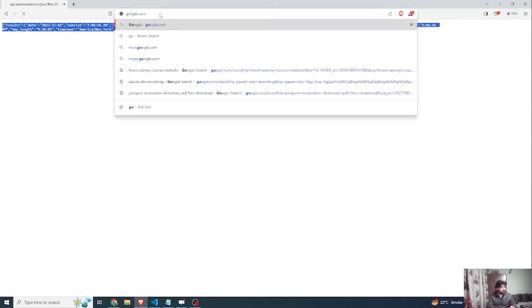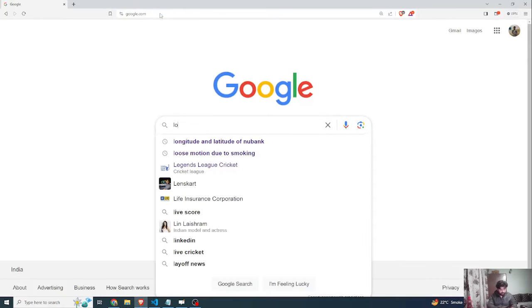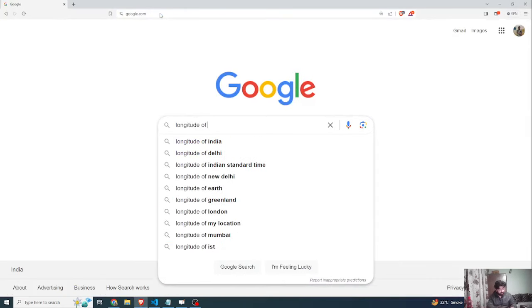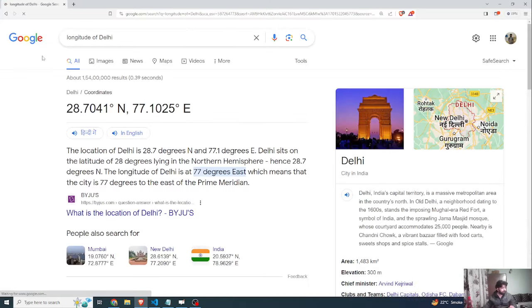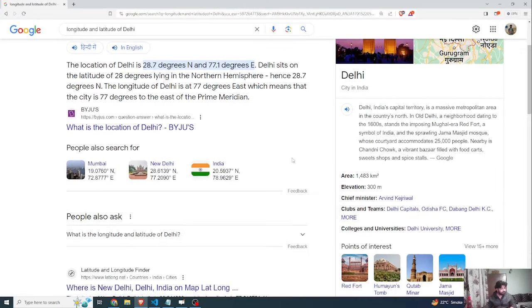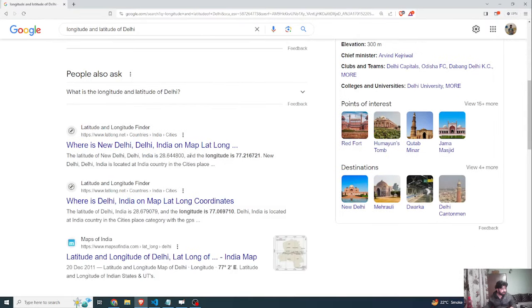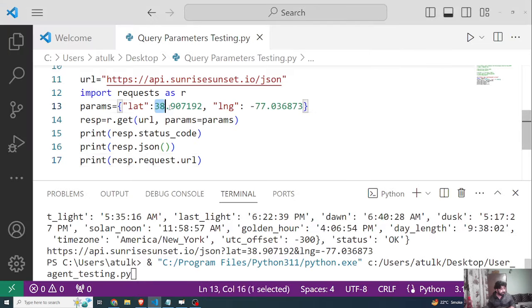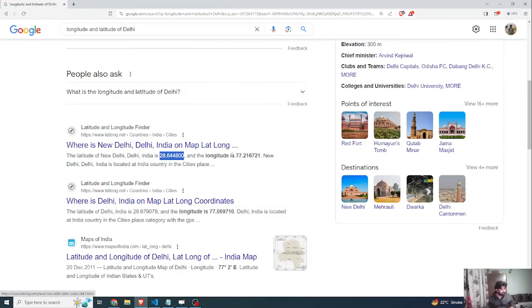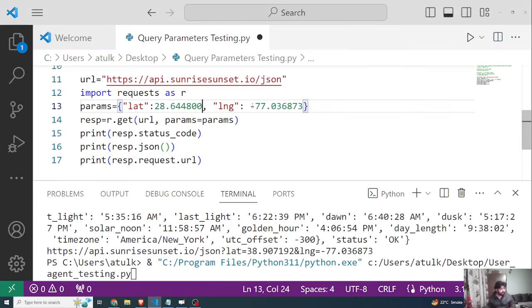So let me go to this browser and find the latitude of Delhi. It says 28 degrees, it says this. So I'll copy this and put it here. Similarly for the longitude, I'll do the same thing.